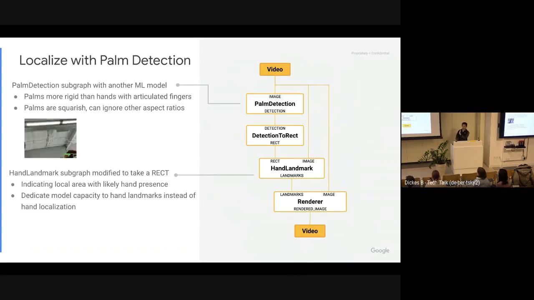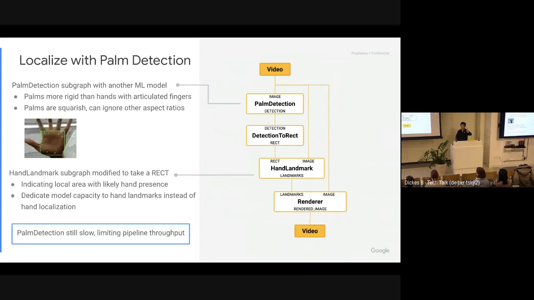But can someone still tell me what the potential problem is here? That's another model. But actually, the gentleman gave the answer just now a little bit: the palm detection is still likely to be slow. Remember, it wants to detect the palm in all parts of the image, so it is likely to be a heavy model. So what we need to do is not run this palm detection on every frame. If it's slow, you don't run it on every frame. If it's fast, you can. That's why you see here that the palm detection is not run on every frame. Only the hand landmark is run on every frame.